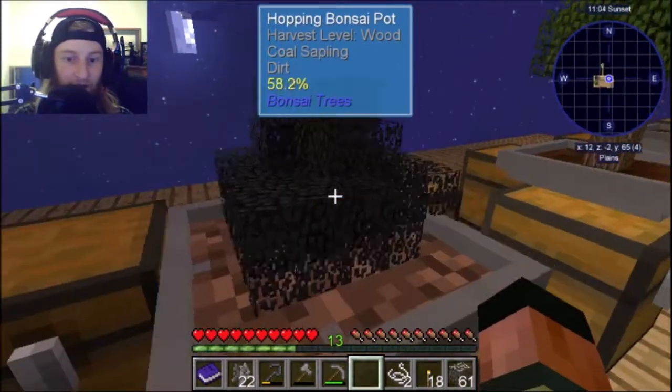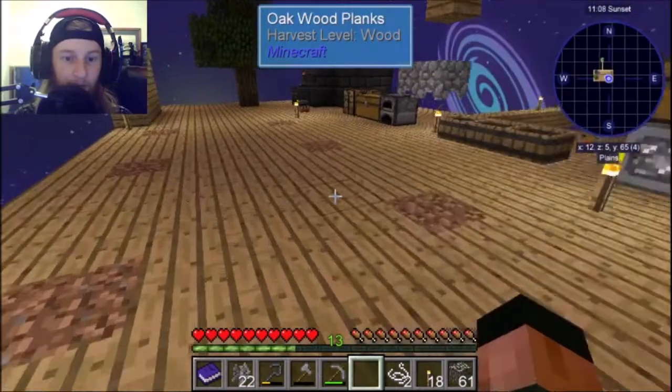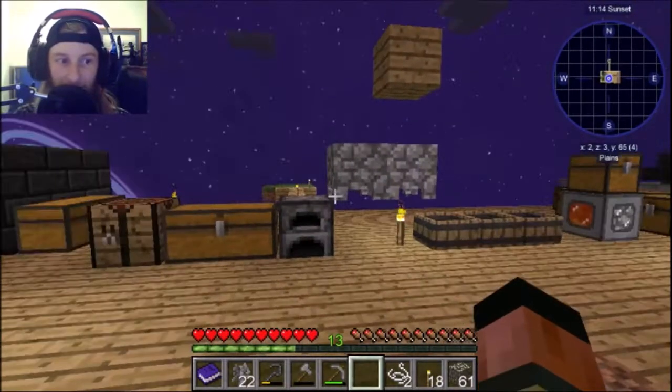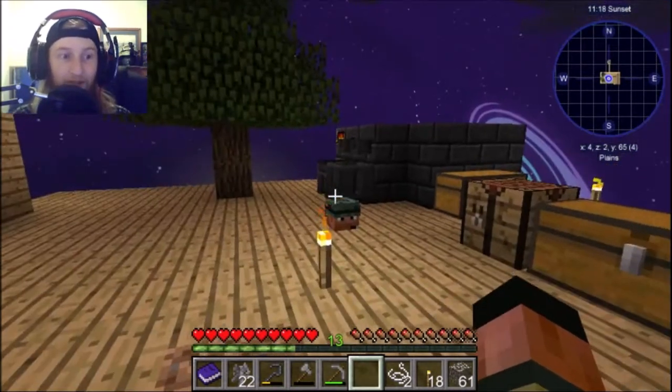Yeah, and then we extended the island out a little bit. We've added some more chests for some of our future hopping bonsai pots. Again, future Alex's problem. And yeah, that's actually it. But never mind, so let's get started.